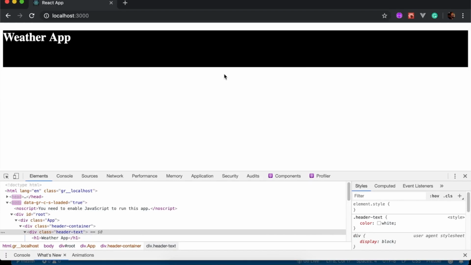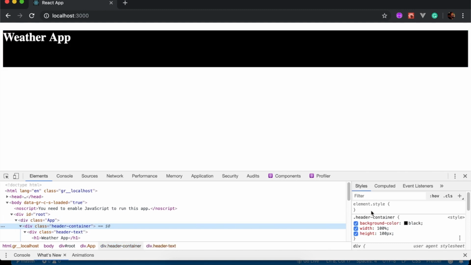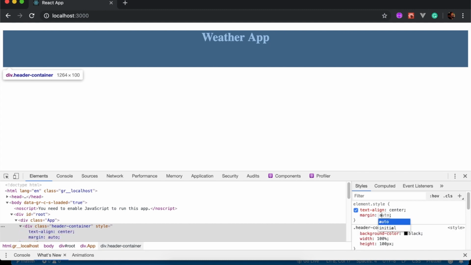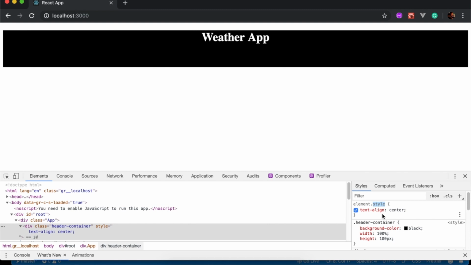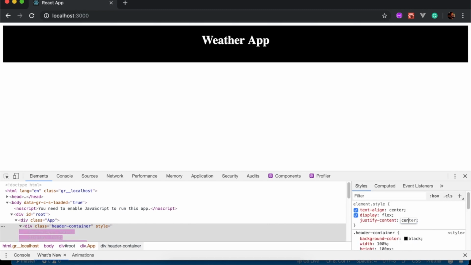Let's do some of these stylings in here. So this should be center, margin. Nope, don't work. I'll tell you what, actually. Let's make this display flex, justify content, center. There we go. That's kind of what I want. Do I still need this text align? I think I do. No, I don't. Okay. Copy these two.